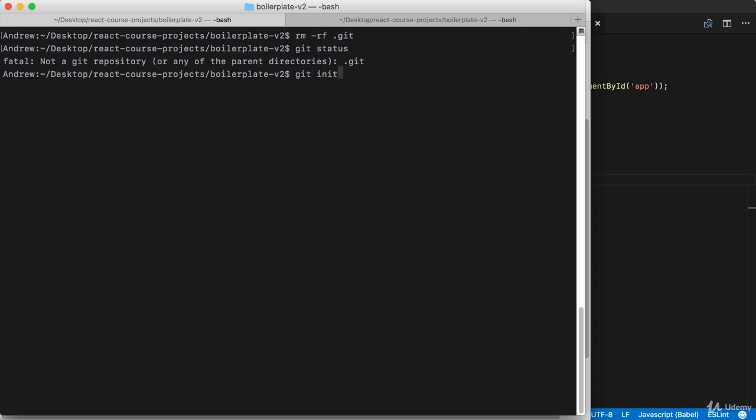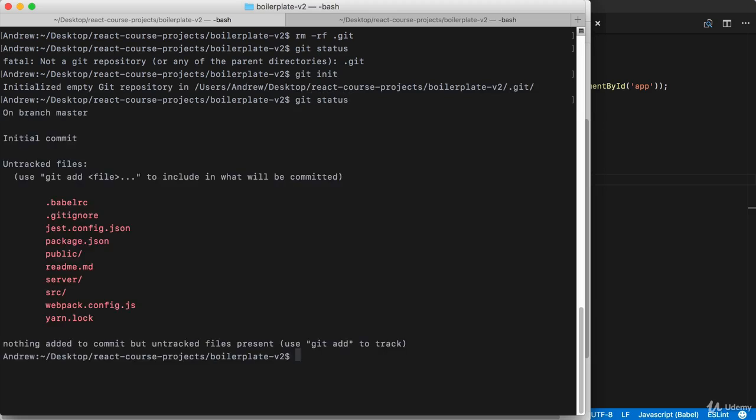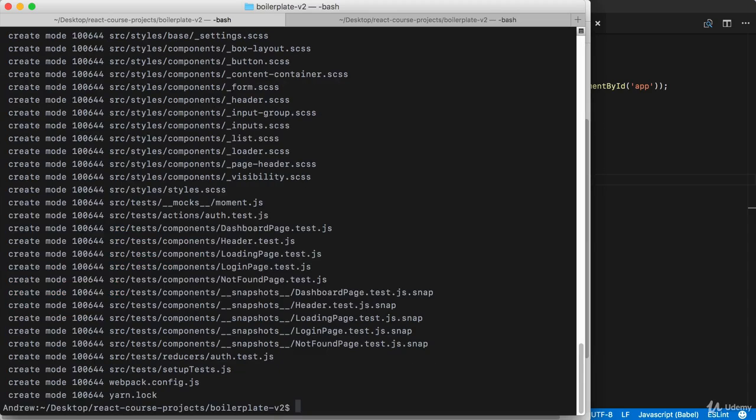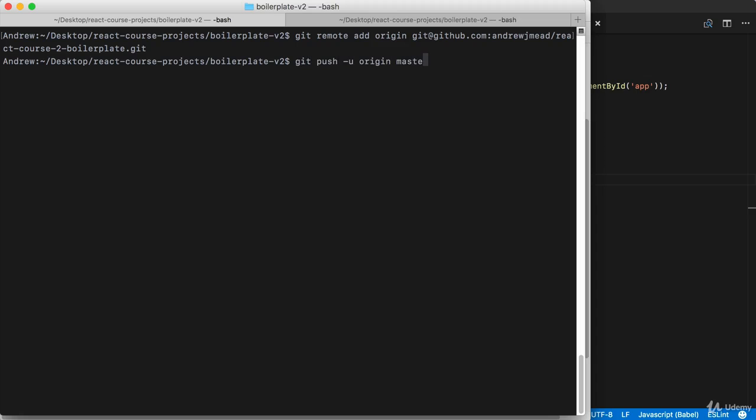I'll use git init to get that done. Now we have a new repository, and if I run git status, we can see all of those things showing up. So I can use git add dot to add all of those. Then we can use git commit with the m flag to add a message like init commit. Now that we have the initial commit, what we're going to do is add the remote and push it up. So we'll run the exact same commands listed over in GitHub. That would be git remote add origin followed by the URL we copied to the clipboard. I'm going to go ahead and run that command. Then it's git push with the U flag, and we're going to push to origin master.